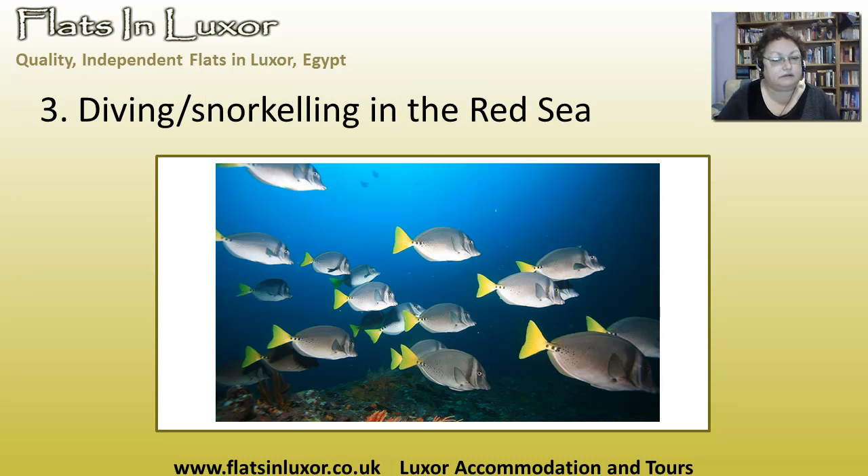The third option: why not go to the Red Sea? You can go across from Luxor — it takes about three to four hours. We can arrange for you to go snorkeling in the Red Sea. There's a very nice day trip that goes out on a boat, lands on an island, and you can see all these lovely fish and maybe even catch one. You can look at the various shells along the beaches and the coral. It's a very relaxing day by the sea.